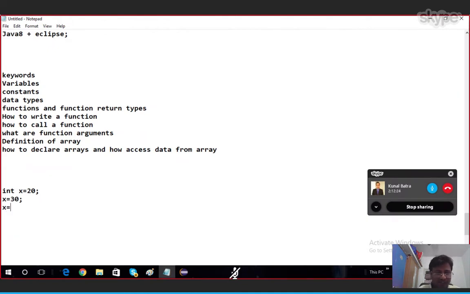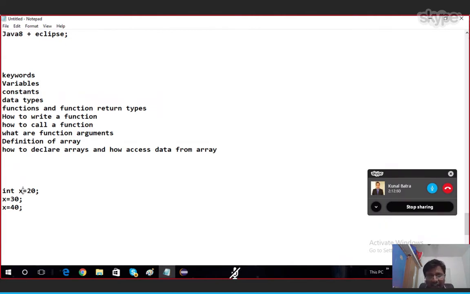In the next statement, I can change it to 40. But at a time, x holds only one value, right? If my requirement is to store multiple values with the x name only, how is it possible? For that, we need arrays.